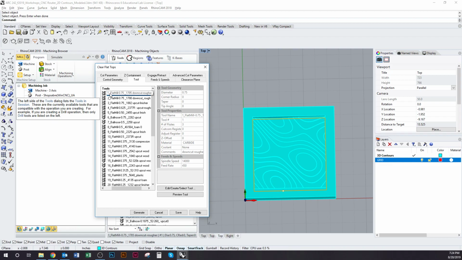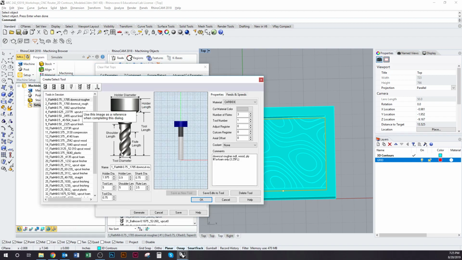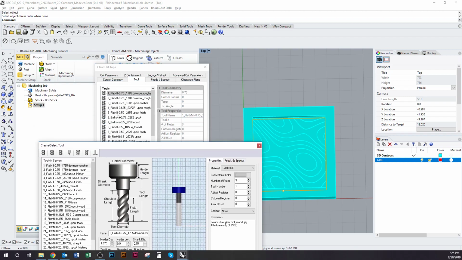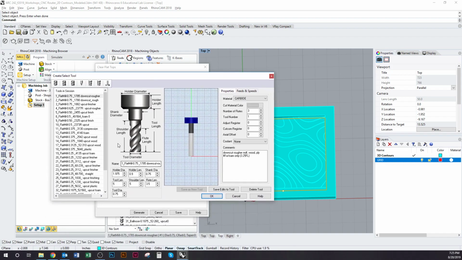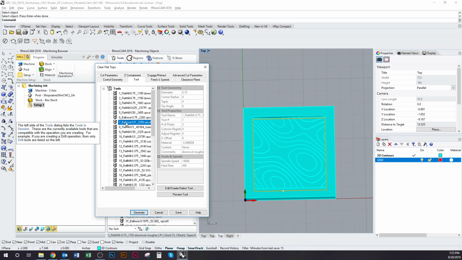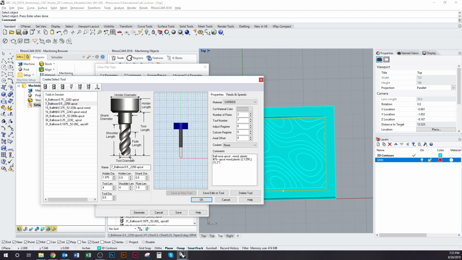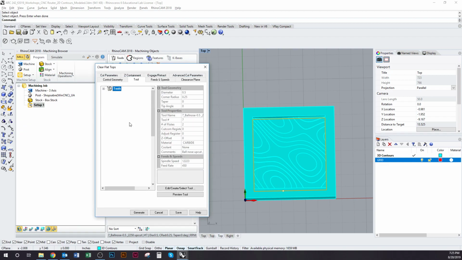The next bit of information is where it will say flat mill, or it'll say ball nose, or ball mill. And that is exactly what it sounds like. If you double click on any of these bits, you'll see all the information for that bit. And a flat mill literally just means it has a flat bottom, and a ball nose means it has a ball bottom, or a spherical bottom.